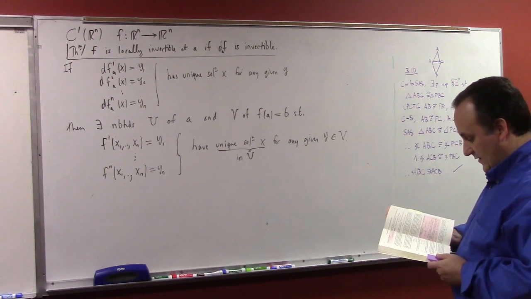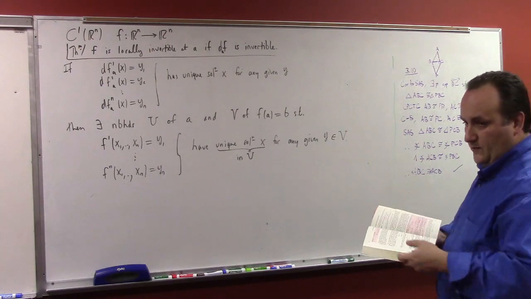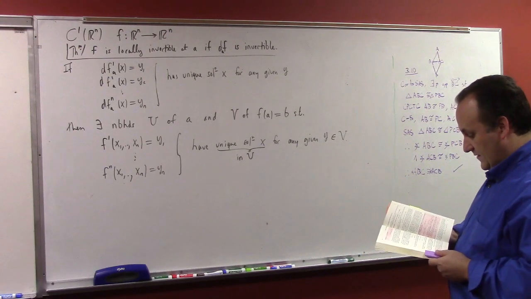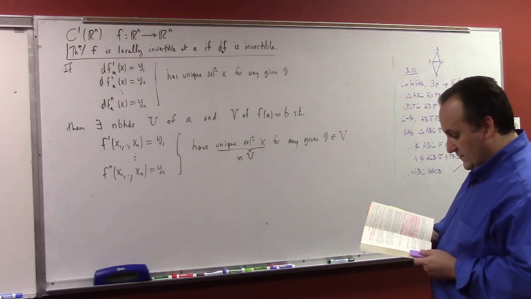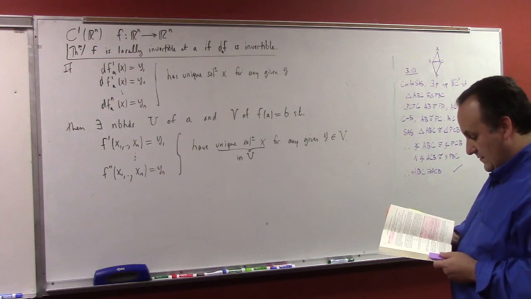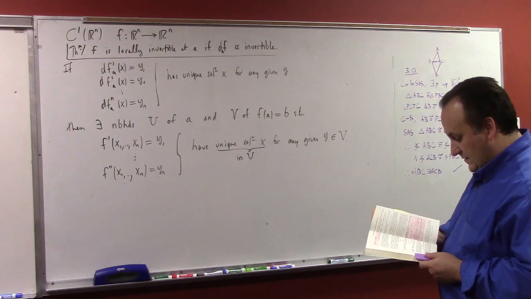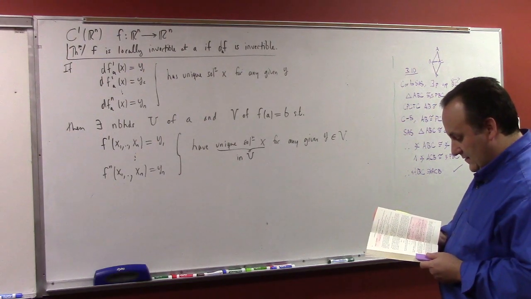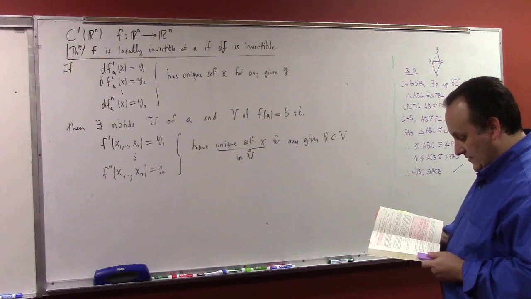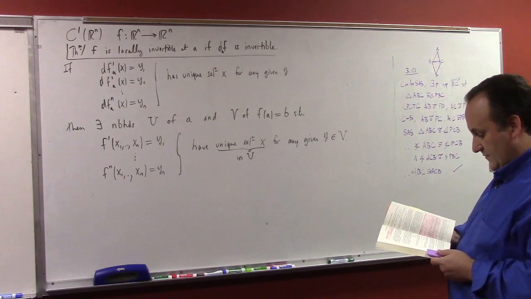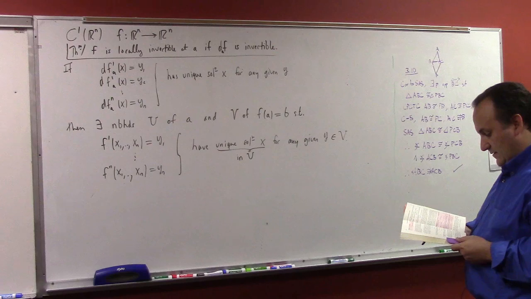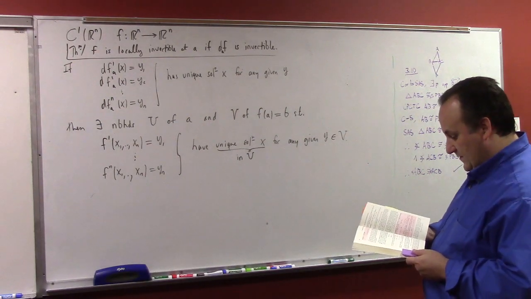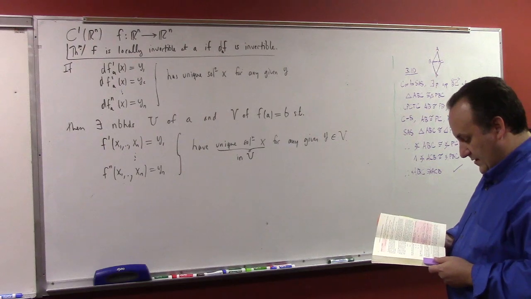And then at this point, Edwards goes through the calculation I went through on the other board. He says it's easy to see invertibility of the differential is a necessary condition for local invertibility of F near A, because the composite of the function and its inverse is equal to the identity, and the chain rule then says that the product of the differentials in opposite order has to be the identity mapping of Rn, right? And then he's like, well, that means the derivative matrix must be invertible, and so on.